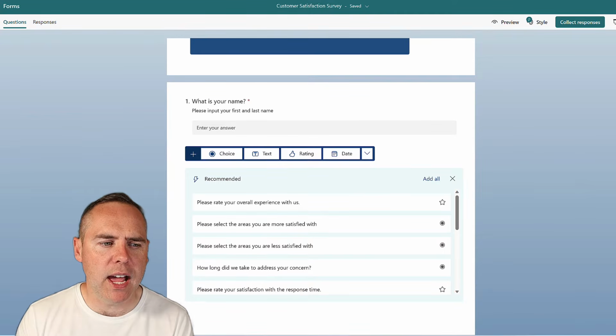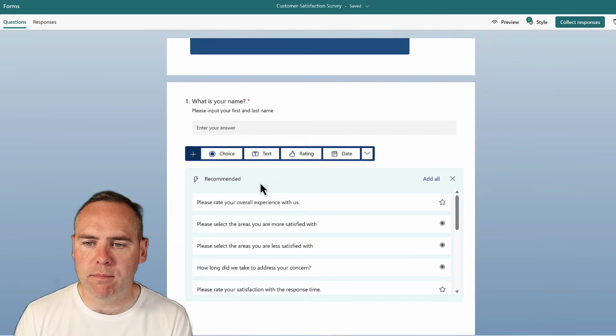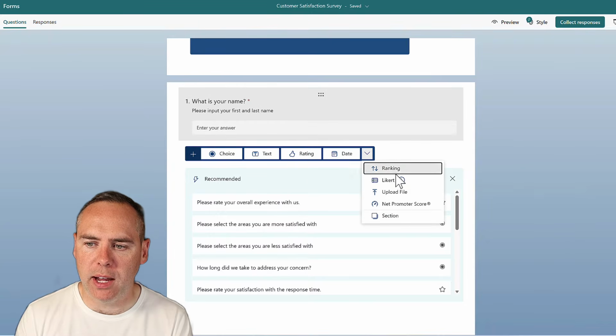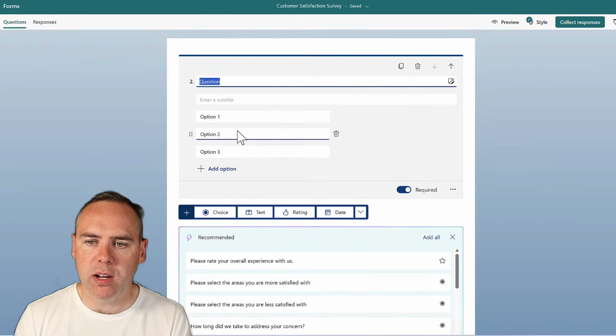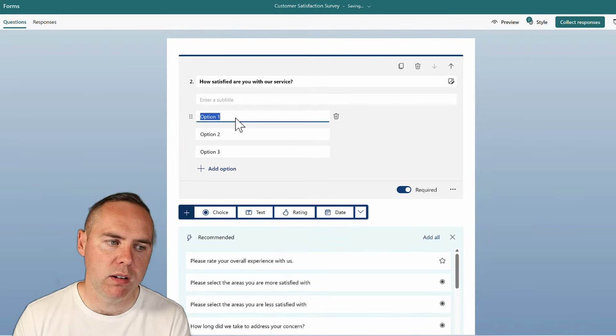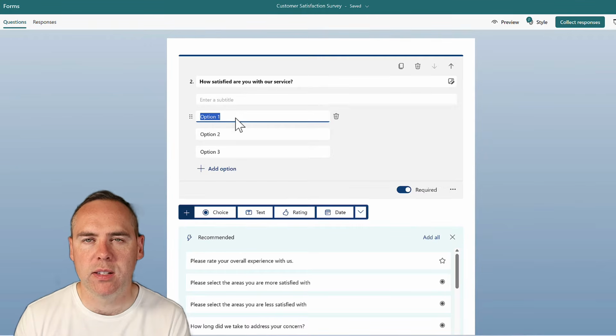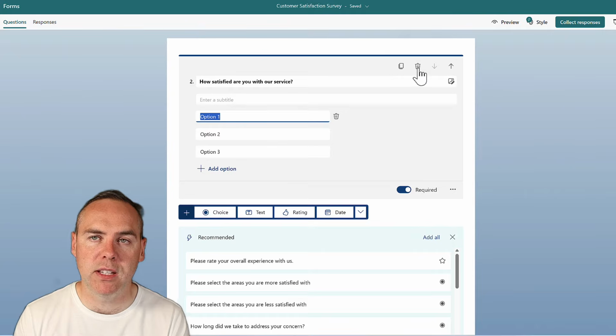The next question I have is, what did you like about our service? So how satisfied are you, as such? Now that is a 1 to 5 ranking. So I'm going to now go in this drop down and I'm going to select a ranking scale. So here I could put the question and now I could put the different answers. So I could put option 1, which is very satisfied, and so forth. But there are different question types that this may be better suited to.